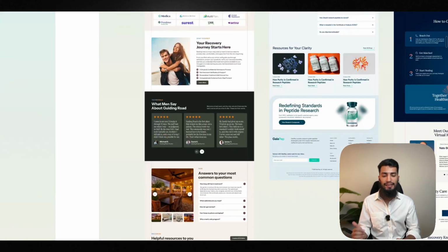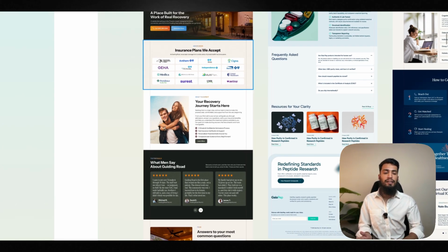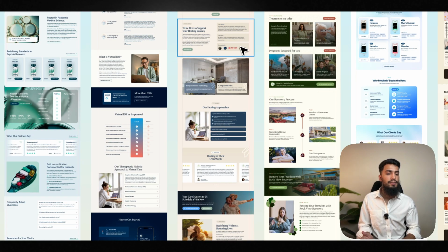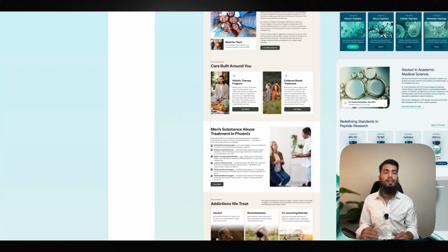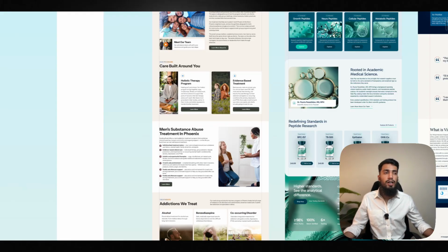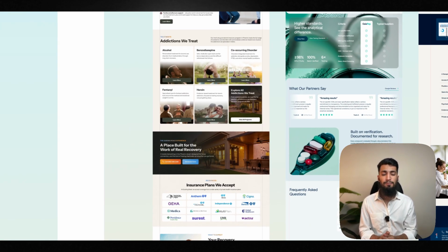Now, another thing I want to mention is making sure that, like on every healthcare website, here you will find insurances, right? You will find the badges of insurances they accept on all of the pages. So if you did real research and not just got inspiration from Behance, Dribbble, and Pinterest, you will exactly know what elements you need in this landing page. What are the sections that are repeatedly used in any healthcare landing page? You have to make sure that you really care about that.